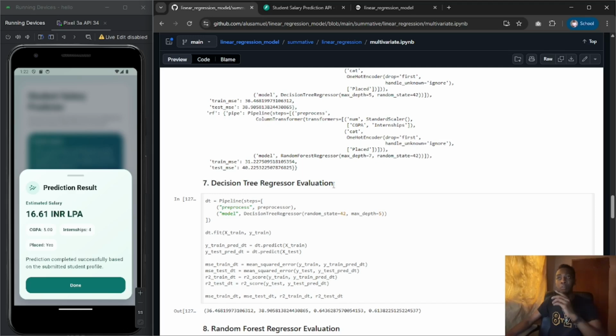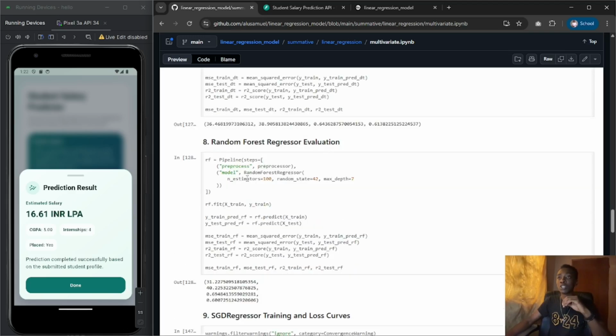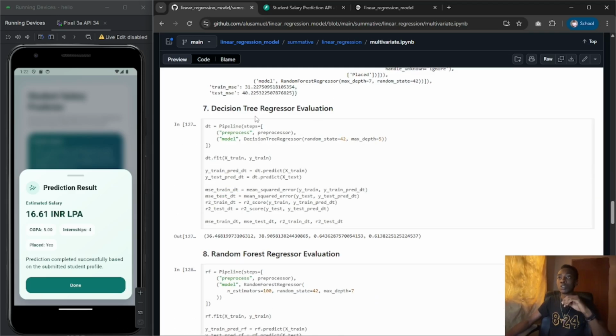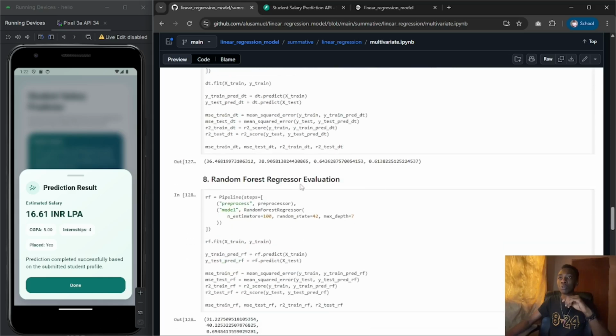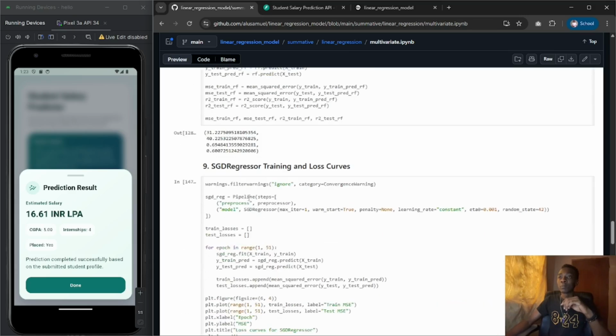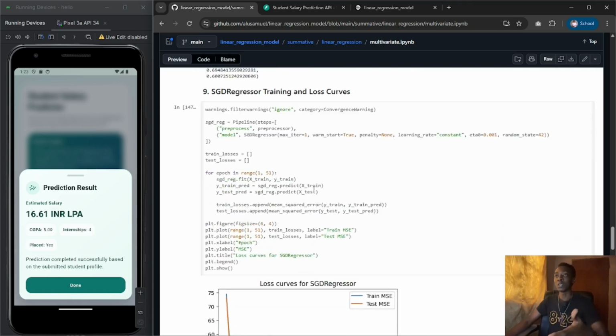So again I evaluate each one here to see the result for decision tree regressor and random forest. And then afterward, I want to see how exactly my SGD regressor training and loss curve is performing.